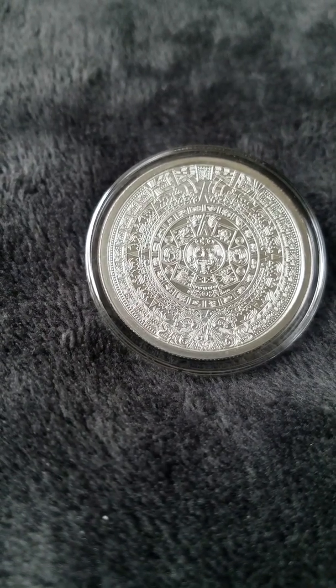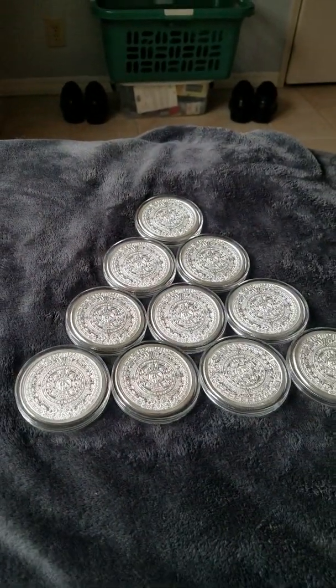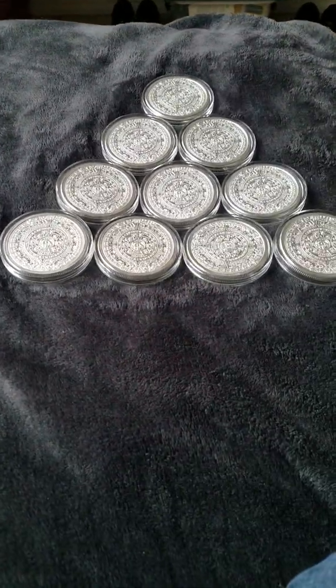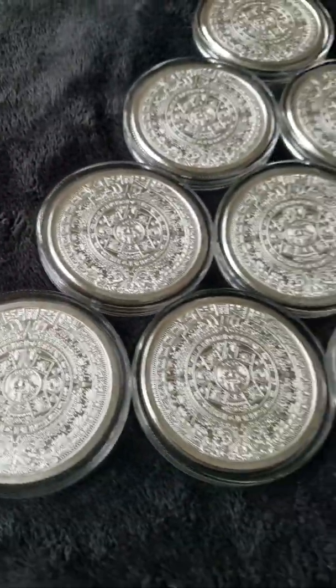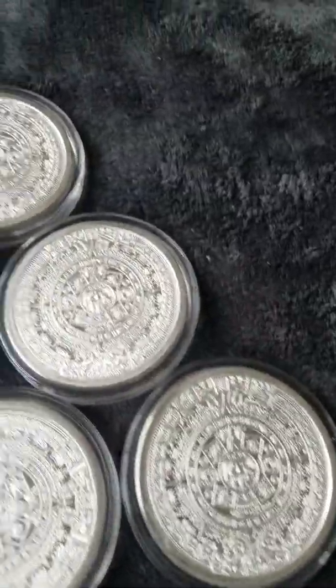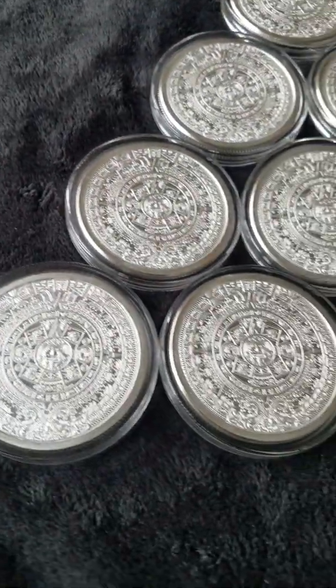Who could it be? Believe it or not, it's just 10 5-ounce Aztec calendar rounds. Calendar rounds. 1-ounce Aztec calendar round. 5-ounce calendar rounds. Because here at the Silver 5150 channel, more is better. MOAR.